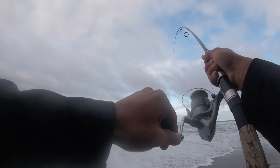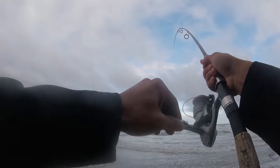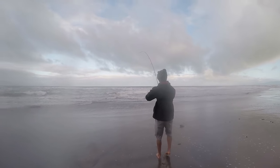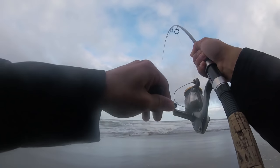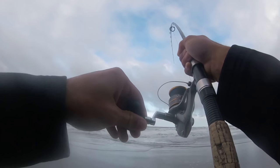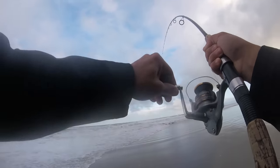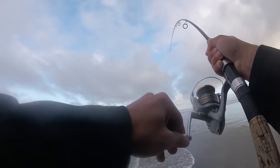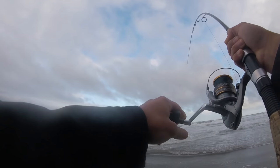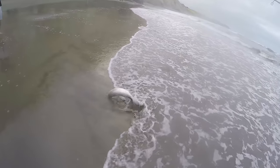Oh, yeah. Keep going, Adam. Woohoo! That looks big. I think it's a keeper. Yeah. Keeper, baby. Sand crab. Okay. There, that's a keeper.